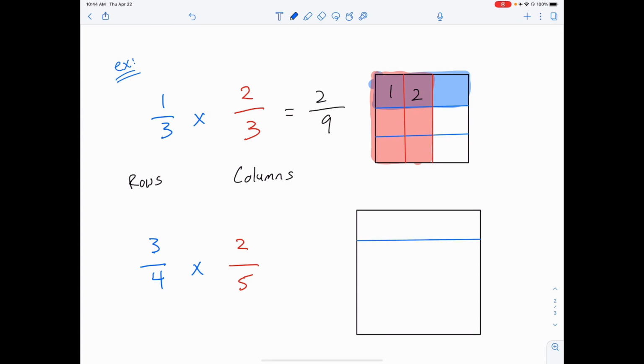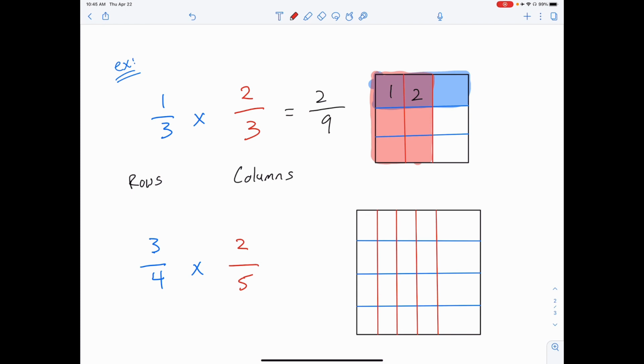Again, we'll just try and eyeball it roughly. So 1, 2, and 3. There you go. We have now 4 rows. Next, we want to do 5 columns because 5 is the denominator. So again, to draw 5 columns, you have to draw 4 lines. And again, just try and break it up as best as you can. So 1, 2, 3, and 4. If you notice here, what we did was that our lines were not equally spaced out.